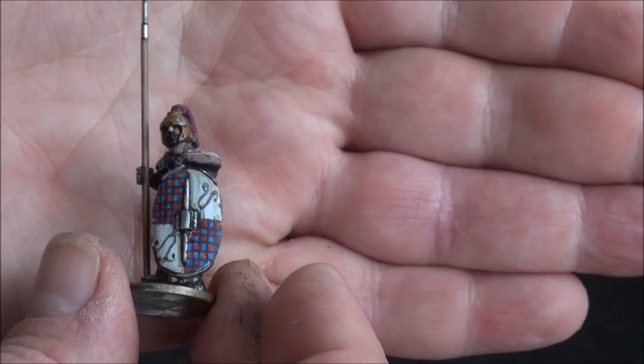But like paint your own shield, so using transfers, but that's another discussion. Right, so obviously he looks like that.